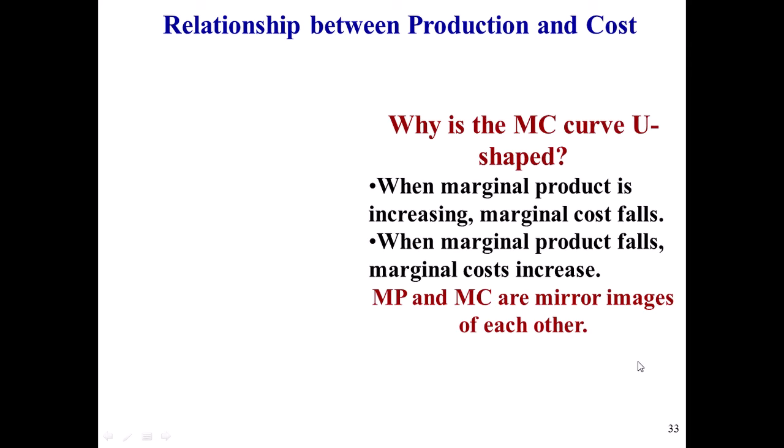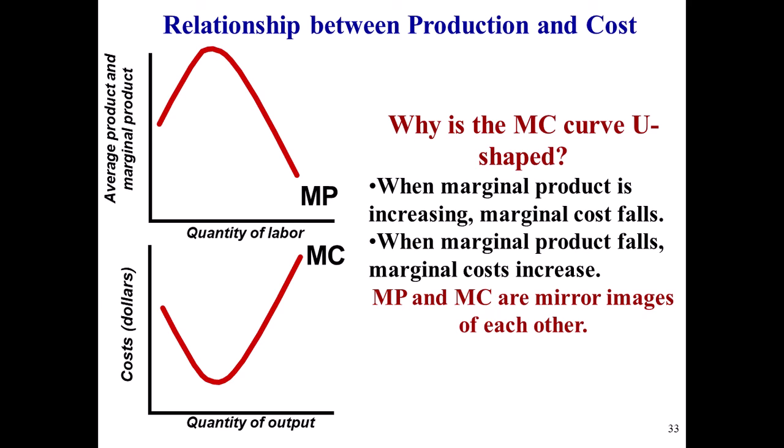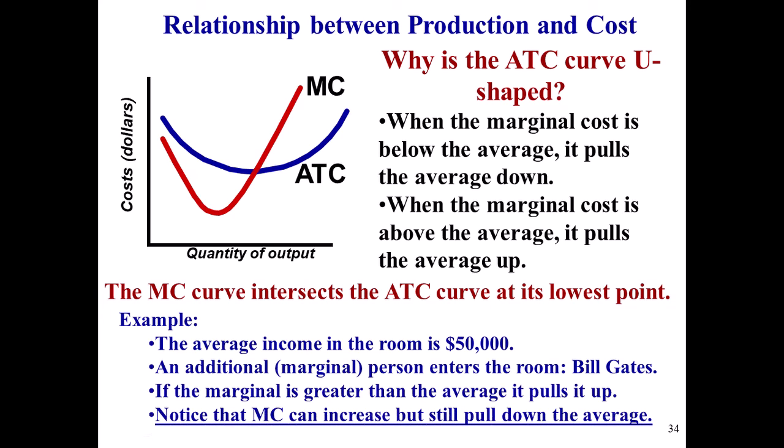Okay, remember, they're mirror images of each other, and that is why that happens. If you remember, the marginal cost, you saw this slide in class, the marginal cost intersects the ATC at the minimum ATC. If marginal cost is below the average, it's going to pull the average down. That's why. So any point that it's below the average, even right here where it's going up, it's still pulling the average down. Any time where it's above the marginal cost, it's pulling the average up. That's why it has to intersect it at the minimum ATC. Just mathematically, that's how it works.